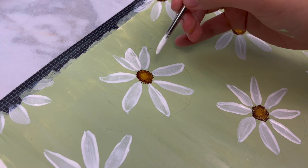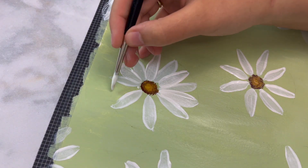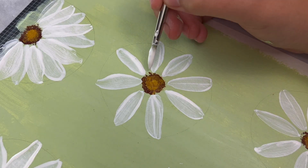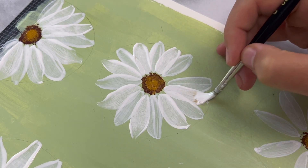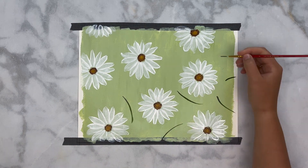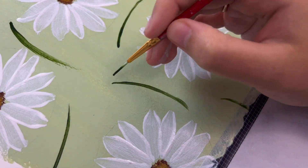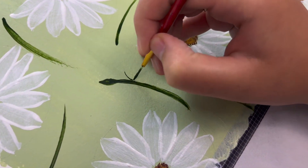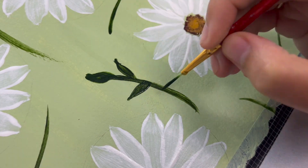I also wanted to add a second layer. With the first layer I left a little space between each petal — that's because I'm coming back in with a second layer to make the flower look fuller and add shading and texture. Because I watered my acrylic paint down a lot, I don't necessarily need to go back in and add grays, because that green tone seeped through a little bit. Moving on to the leaves, I came in with a liner brush, very wispy, and threw in lines wherever there was a blank space, thickening up the stem. I created what I'd call an almond or teardrop shape, alternating which side each leaf was on.